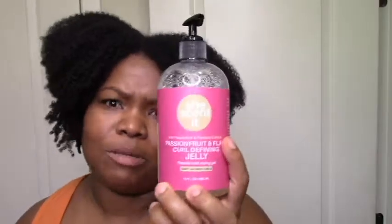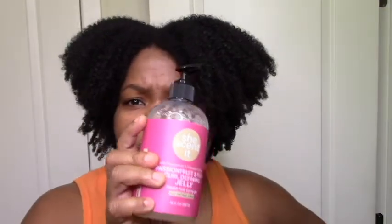Which for me means I'm putting it on wet hair and it starts sucking the moisture, and my hair starts feeling kind of wonky. Like when I use Eco Styler, Extreme, Wetline, all of it, it just does that. This has great ingredients around the carbomer, which kind of compensated. So my hair was still moisturized and it wasn't a complete ick, but it wasn't soft and super moisturized and hydrated the way I want a natural gel to feel. This is the first one of the day that I'm not going to be repurchasing. But like I mentioned, if your hair is silky, you shouldn't have much of a problem with this.